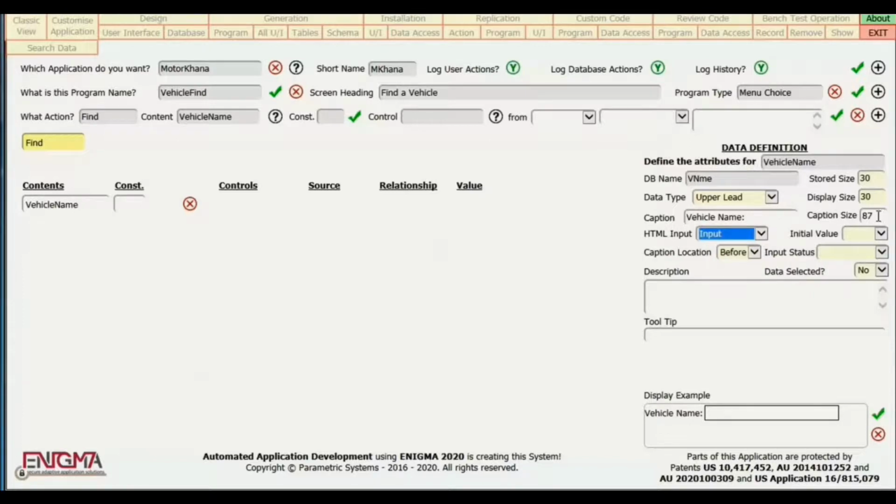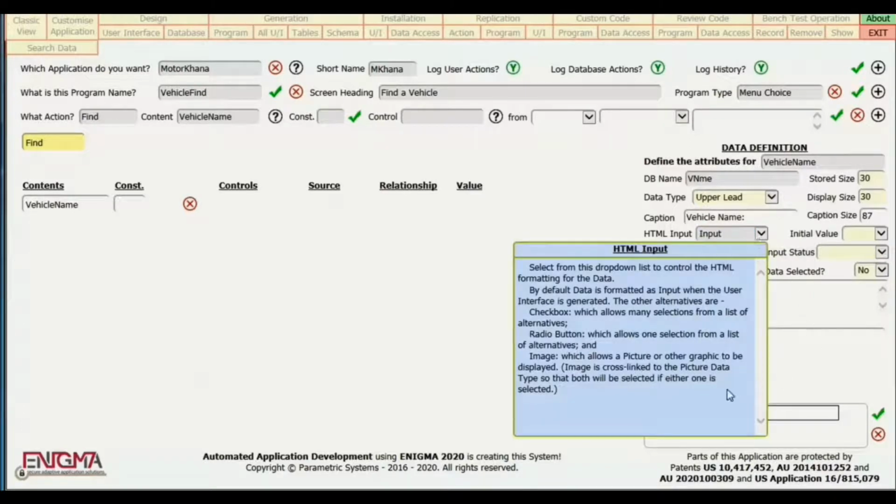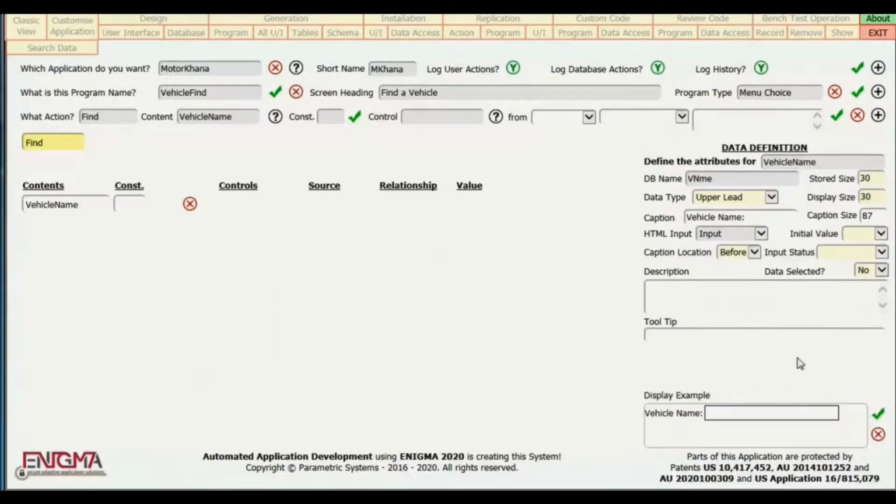HTML input specifies the HTML format used for the data. There are 4 alternatives detailed in the help text. Initial value specifies a default value to be applied to the data when creating the database table holding the data. Caption location specifies the default relationship of the caption to the data.